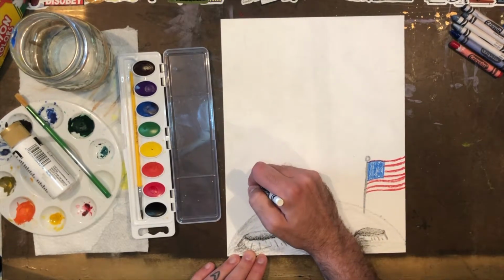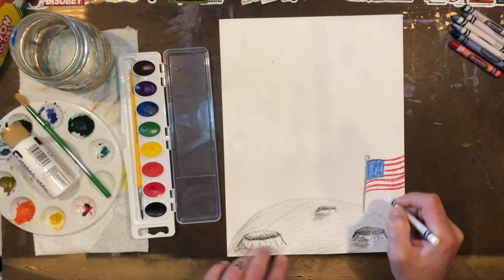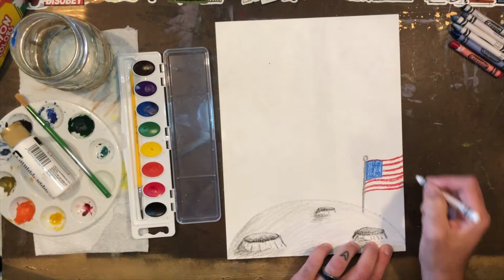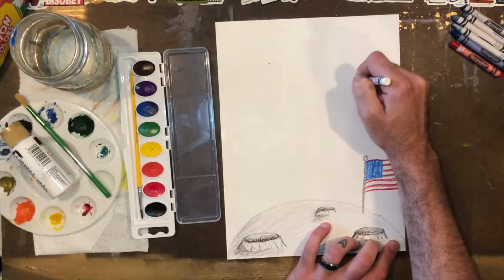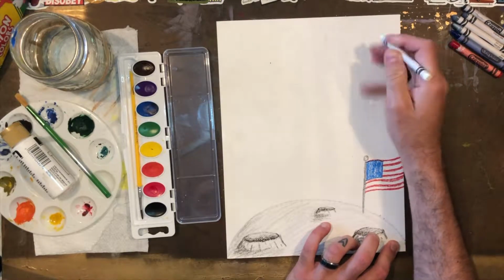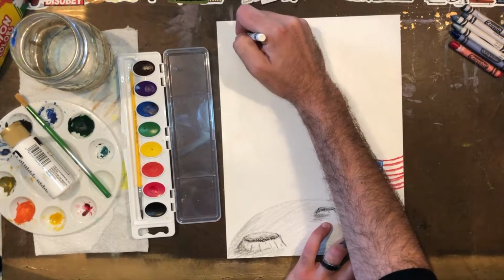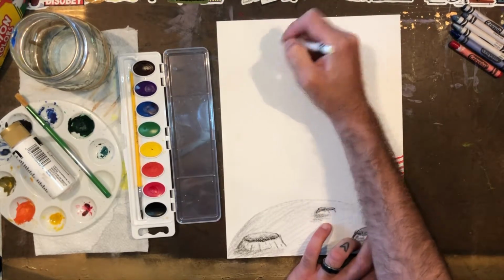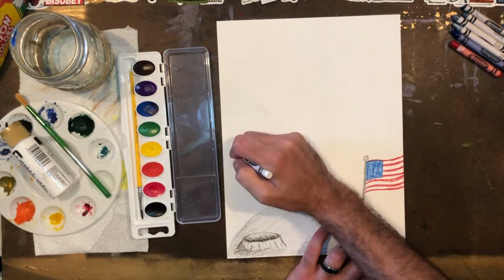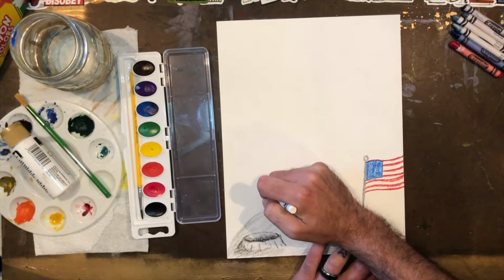And what I'm basically doing is I'm leaving a pattern of white stars on white paper so that when I watercolor on top, the white will resist the color pigment of the watercolor and just kind of remain white like stars shining across this part of the space. So to make that happen, I've got to press really pretty hard with my crayon when I make these tiny dots. I bet from where you're looking, you can't even really see what I'm doing.